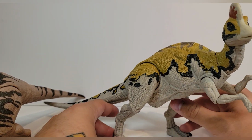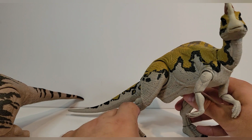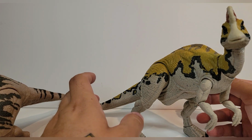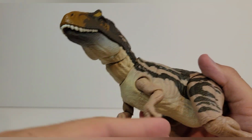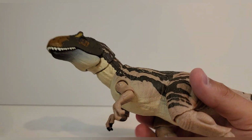I got these on Amazon, so I don't know if they're going to go to Target. I really hope they do, because usually when they go to Target, they go on clearance, and then I grab a whole bunch. I got 2 Pachycephalosauruses the other day for like $7 apiece. So that's pretty awesome. But we'll start with probably my least favorite, but I don't really have a least favorite. We'll just start with the Metriacanthosaurus.